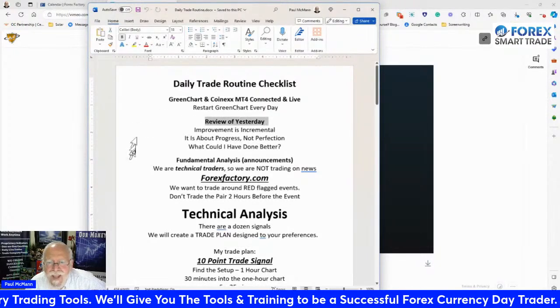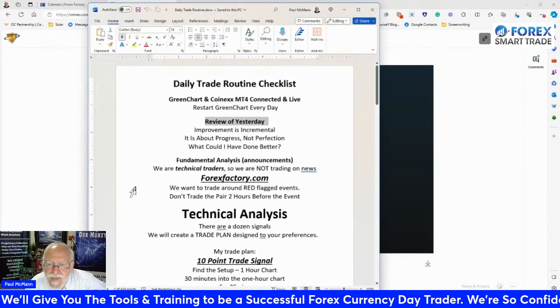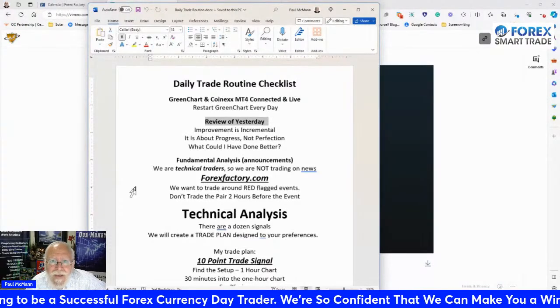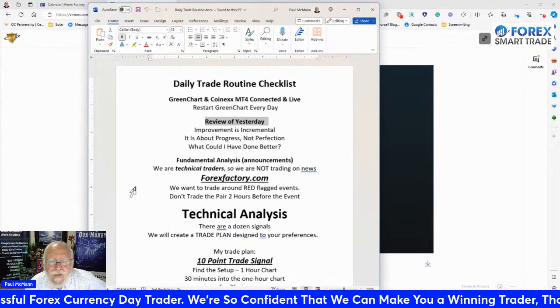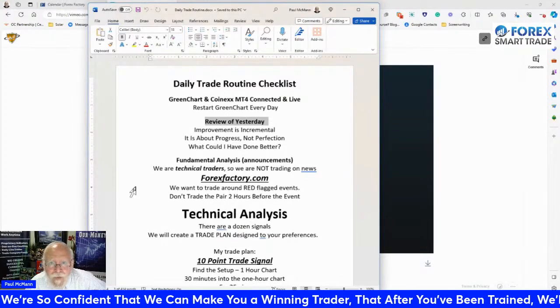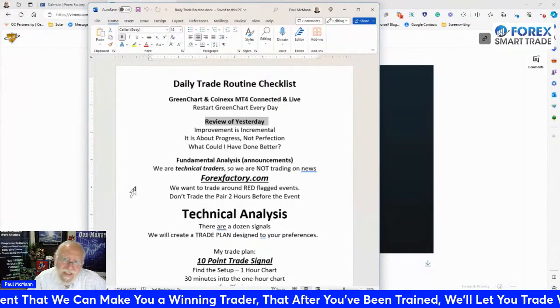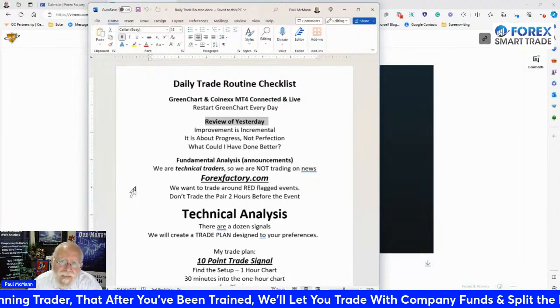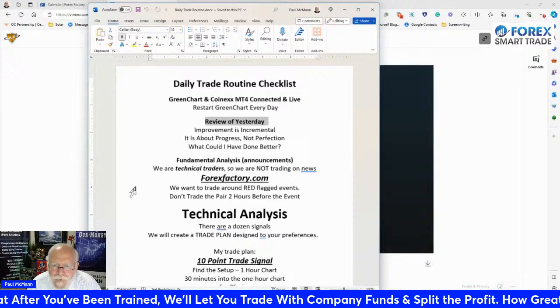At the end of every day, it is good to review the trades of that day, specifically the trades that didn't go the way that you thought they might have, so that we can figure out what we're doing wrong or what was wrong with our analysis and improve it. And it's that continuous cycle of improvement, as you start to go off course, to get back on that helps you become a better trader.